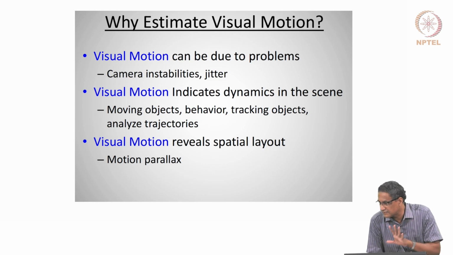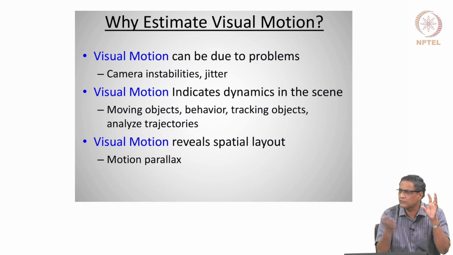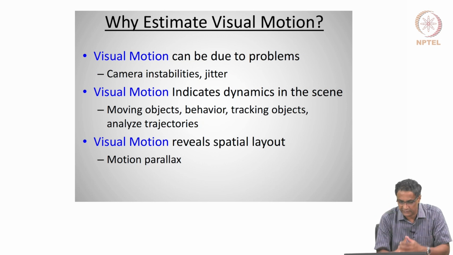So when you say that a scene is dynamic, you really mean that there are one or more objects there, and there is a background perhaps, and there is more than one object going through some independent motion. So you have moving objects, behavior, and most of the time you see this. You could have a game where people are playing, the camera could be static, but there is so much activity going on, and you want to make inferences.